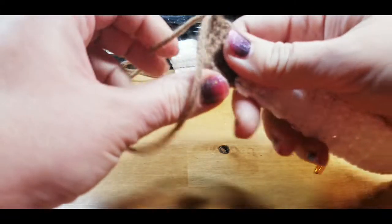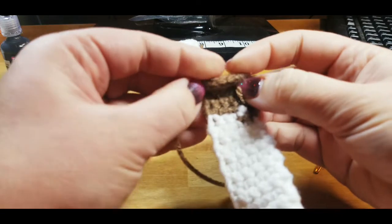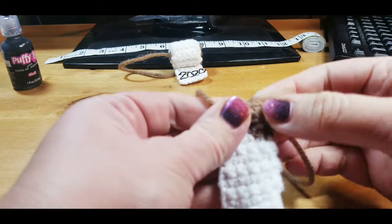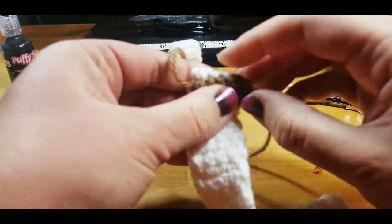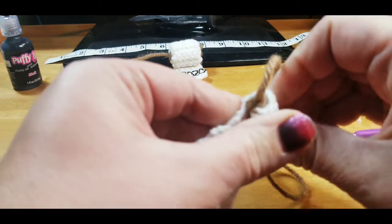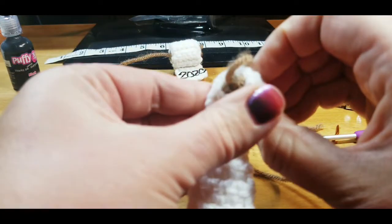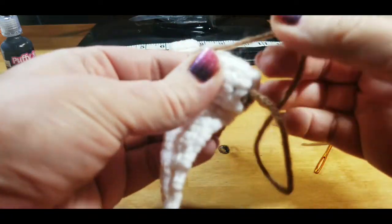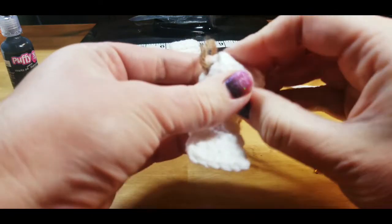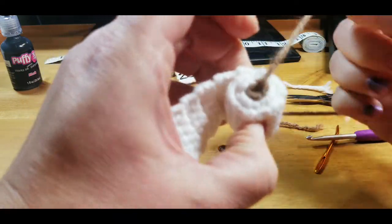Make sure this is tucked in at the top like so, so it's getting curled in, and start rolling it down. Pull it and make sure it's getting tight — you want to keep the roll tight. You don't want loose TP! I kind of push in the ends as I'm rolling so they don't get that effect of being squished out of the tube. Keep rolling — we're almost to the end. Look at that, it made a nice couple rolls so it looks like you've got a full roll of toilet paper, which is always a good thing.